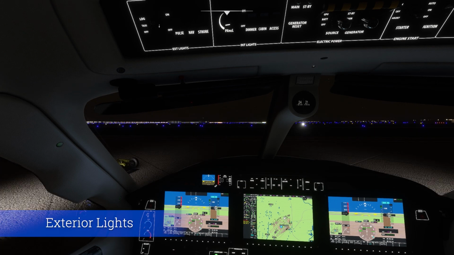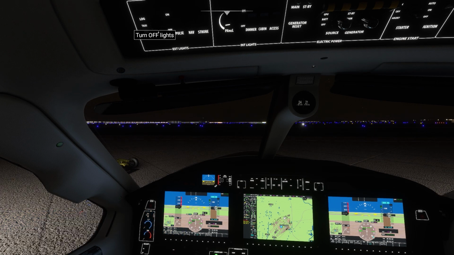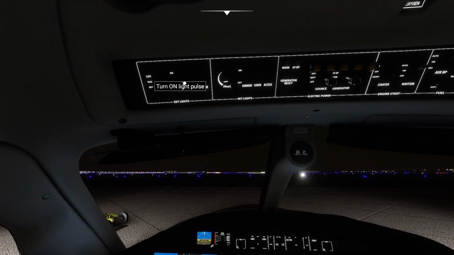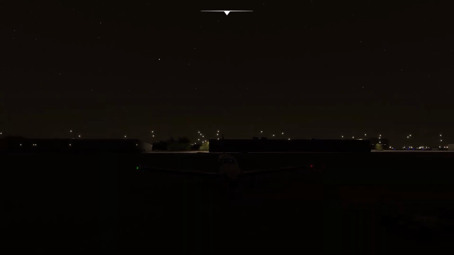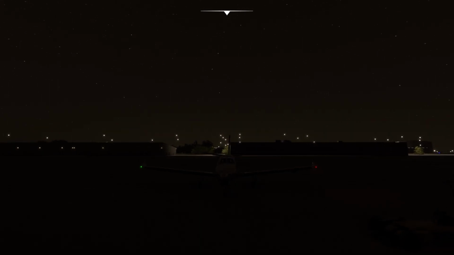So you can see the taxi lights are dimmer but a wider angle. The landing lights are a narrower angle but brighter. The TBM 930 also has a pulse position. It looks like this. It's so other aircraft can see you more easily.